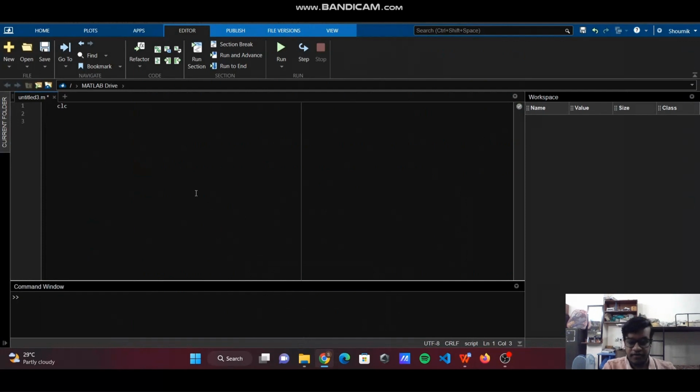Starting with, you should always do this. This is called clc. This clears the command window of any previous code that was left behind or the outputs of any previous code including error messages. And then you're supposed to do clear all. Basically what this does is it clears the workspace of any stored variables. Generally, if variables are stored in the workspace, they need to be cleared up before another program could be run.